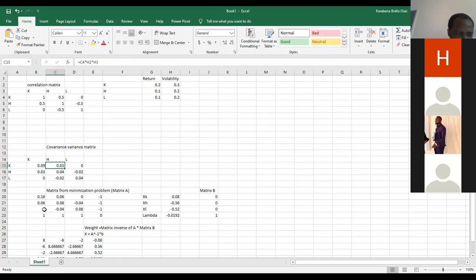Okay, then how come? And let me look at this one also. So this and this are the same thing as this. Now K and L. The correlation between K and L is 0, so that means everything will be 0, and here is 0. Now this is also 0.4. This one is also 0.4. So then how come? Because it's supposed to sum up to 1.